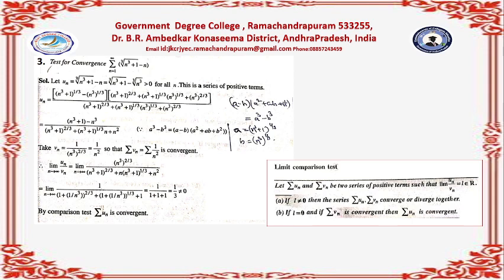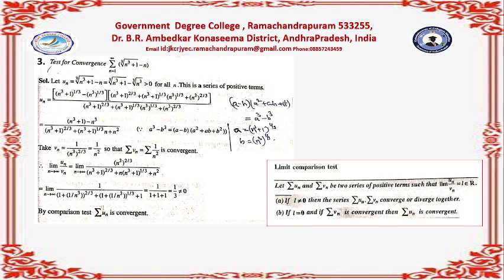So I am going to take Vn equal to 1 by, this is nothing but n cube to the power of 2/3. I am going to take it cancel. Okay, then this becomes 1/n square. So summation Vn equal to summation 1/n square, which is convergent. Now if I take un by Vn, we get, what is un? n cube to the power of 2/3 divided by, we can get this. So n square will be cancelled throughout.